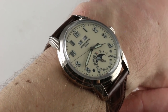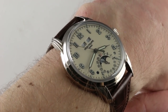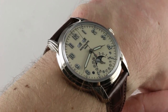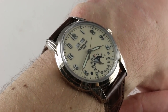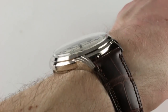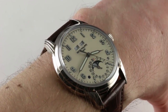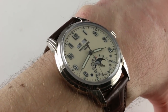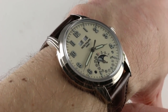So many threads of Patek Philippe history converge in this watch. The aesthetic could alternately be compared to the dial of one of the two reference 1591 center seconds perpetual calendars from the 40s. There is a 1463 chronograph with a radium dial in black that resembles this one with the same syringe hand layout. You could say a first series 2438 or 2497 also parallels the dial treatment. Folks are calling out the 2405 case and lug profile as perhaps the most direct inspiration. But once you put all those threads of historical inspiration together, you get a timepiece that stands firmly on its own four lugs — derivative of nothing, bashing in no reflected glory, being better built and finished than any of its historic forebears.